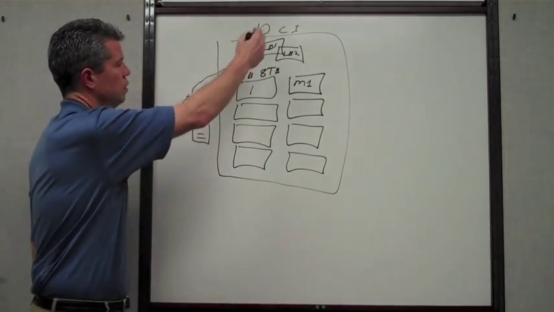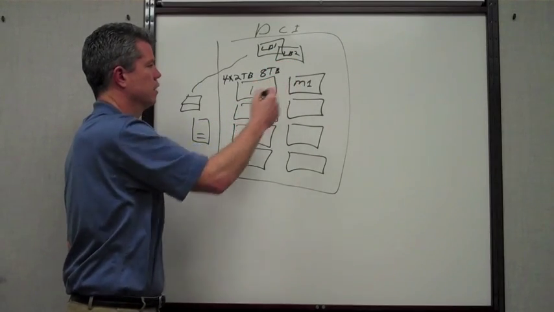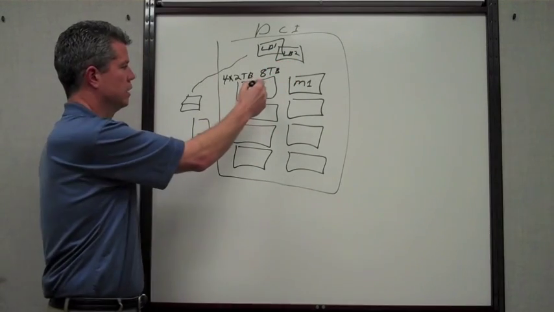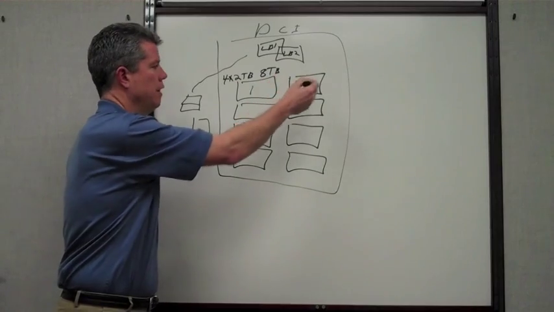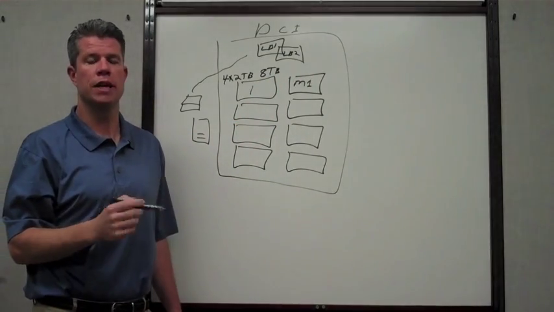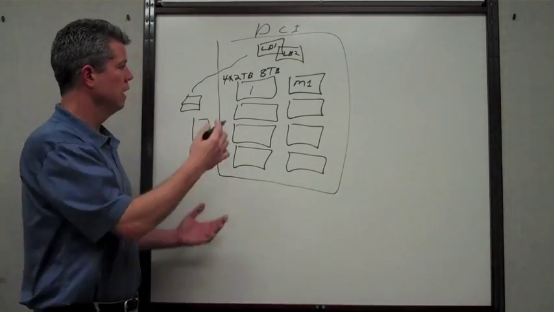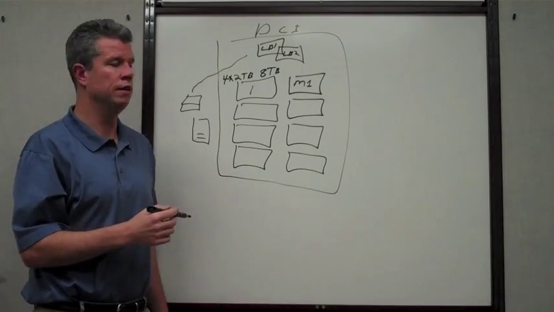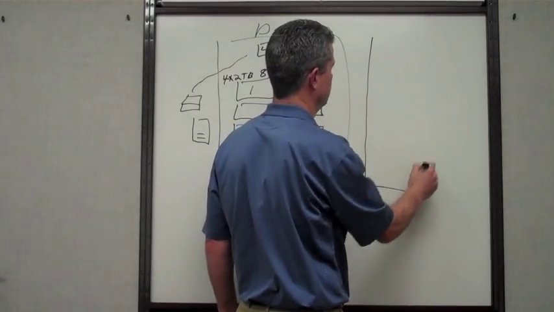So a block comes over, goes through the load balancer, and then determines which one of the nodes it's going to be copied on and then a mirrored pair. We also want to make sure that it's a redundant system, not just in terms of data center one, but also in terms of additional data centers.